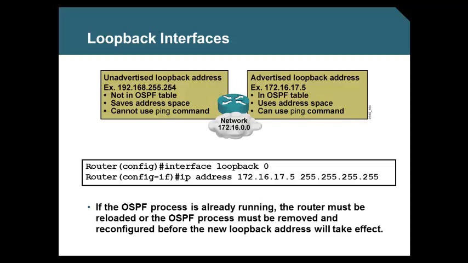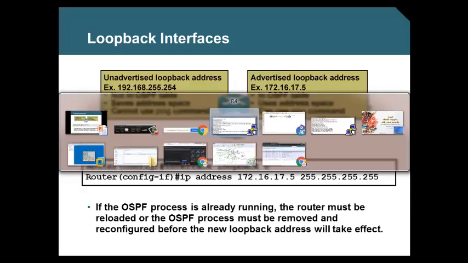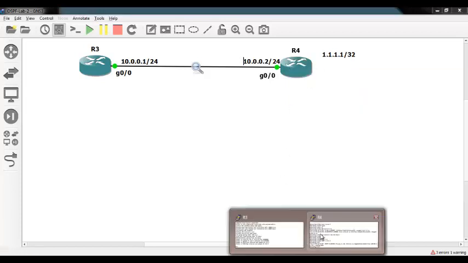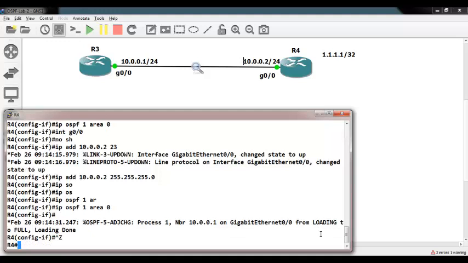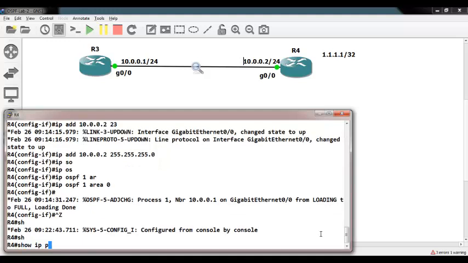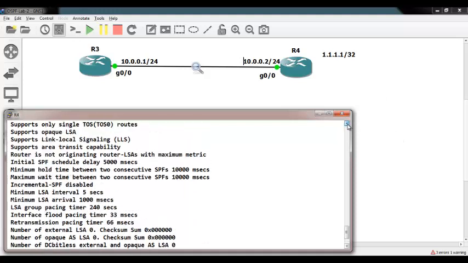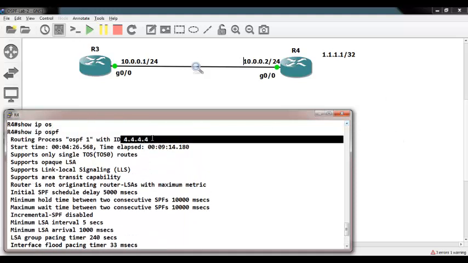If in our example, see the router ID of router 4, show IP OSPF, the router ID of router 4 is 4.4.4.4, but this is nowhere.